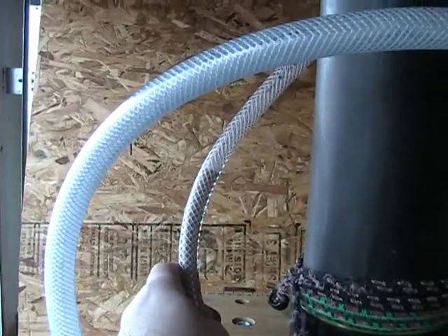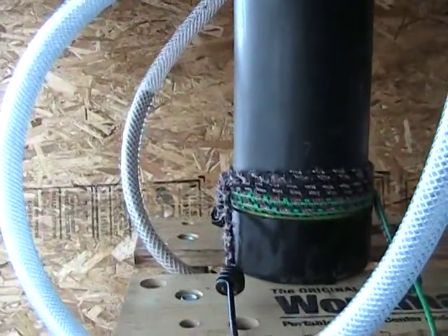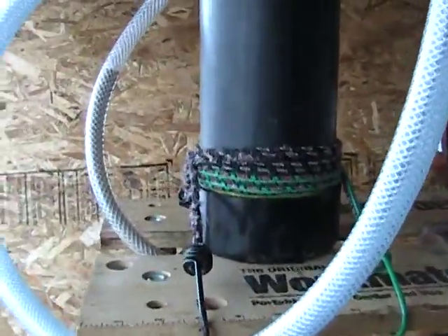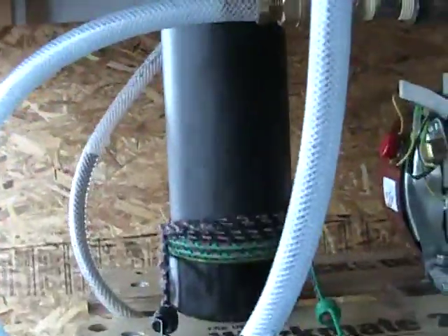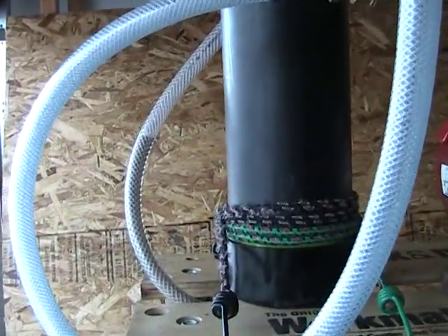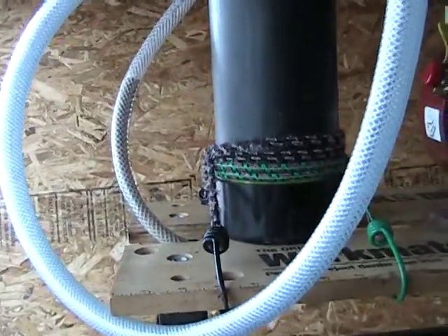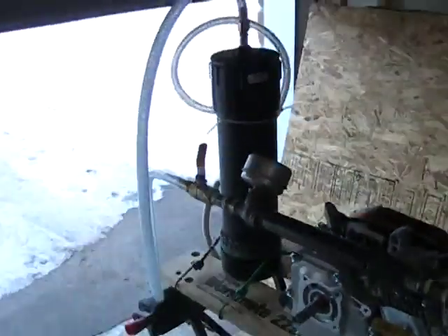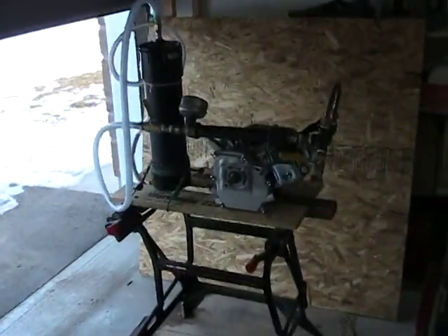You can see the level this thing is filled to while the engine's not running. As soon as it's running, this is going to leap down into the bottom of the bubbler with all the air being sucked in. It's a little disorganized right now — I just shoved a piece of hose on there and didn't bother trimming it. I'll do that once I build the cradle, which will ultimately hold my little makeshift generator.